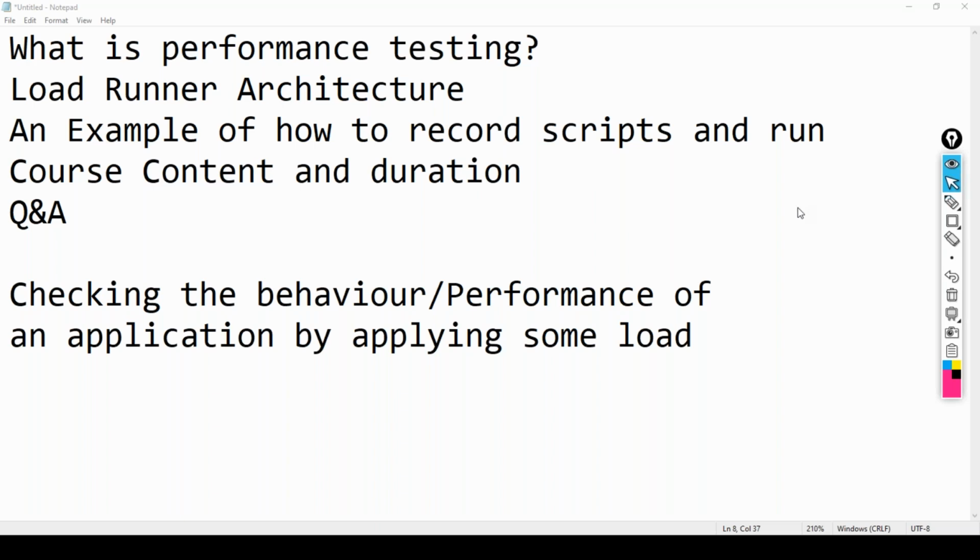Don't learn both the tools at the same time. I don't want to take names, but I told my participants in the previous batches before the demo itself: don't learn both the tools simultaneously, because you will not have the bandwidth or time to practice them. Simply attending sessions doesn't make you learn or master the tool. You need to spend some time on practice. If you learn both tools parallelly, you won't get time to practice. At the end of the course, you will end up learning 25% of LoadRunner and 25% of Jmeter, which is of no use. What you could have done is master one tool, and then learn the other tool later. In that way, you can master 100% of one tool and 100% of the next tool.